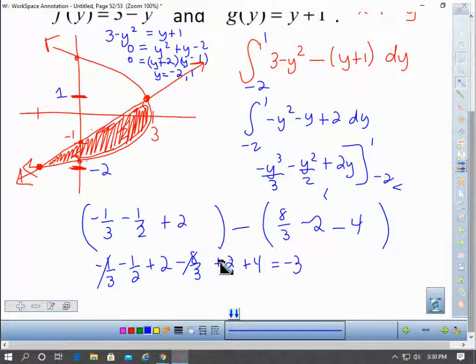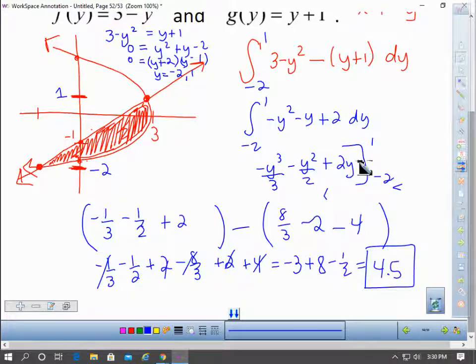This is looking very familiar. 2, 2, and 4 is 8. All right, so 2 plus 2 plus 4 is 8. Then minus a half. So this is giving me 8 minus 3.5, which is going to give me 4.5, which I believe is an answer to a question we had earlier. All right, so the calculus, the algebra part turned out to be very, very similar. So that means the area between these two curves is 4.5.